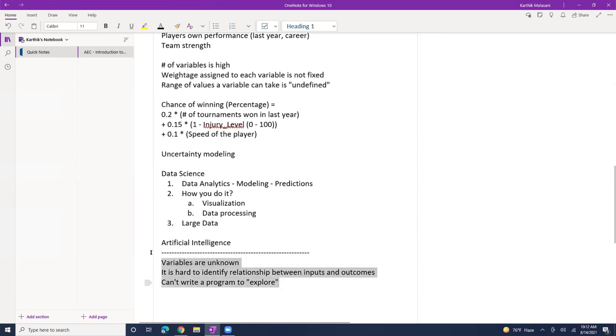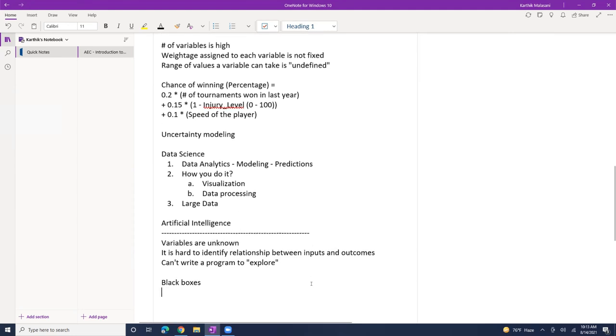But here you don't decide how to solve the problem. The computer will figure out how to solve it. It uses some algorithms that we have invented, but we don't know what the end result will look like. So that's why a lot of people like to think of artificial intelligence as black boxes. You don't know why it tells you what it tells you. As we explore later in this class, it will hopefully become clear. I know it's more confusing at this stage, but let me see if I can give an analogy.